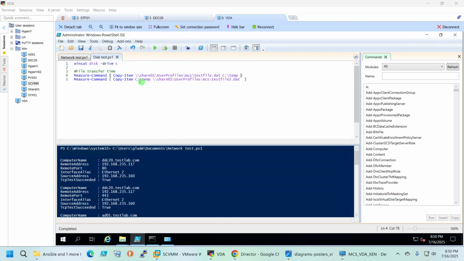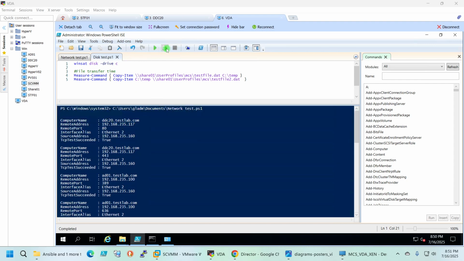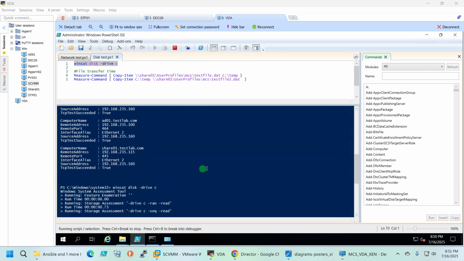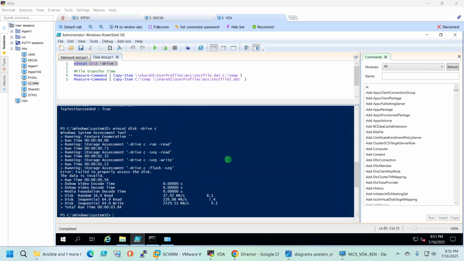An additional test that I'm always doing is to check the performance of writing on the disk. So let's just execute it. This is writing on the VM disk itself. It's doing a few tests, and you can also write down the result of this test.